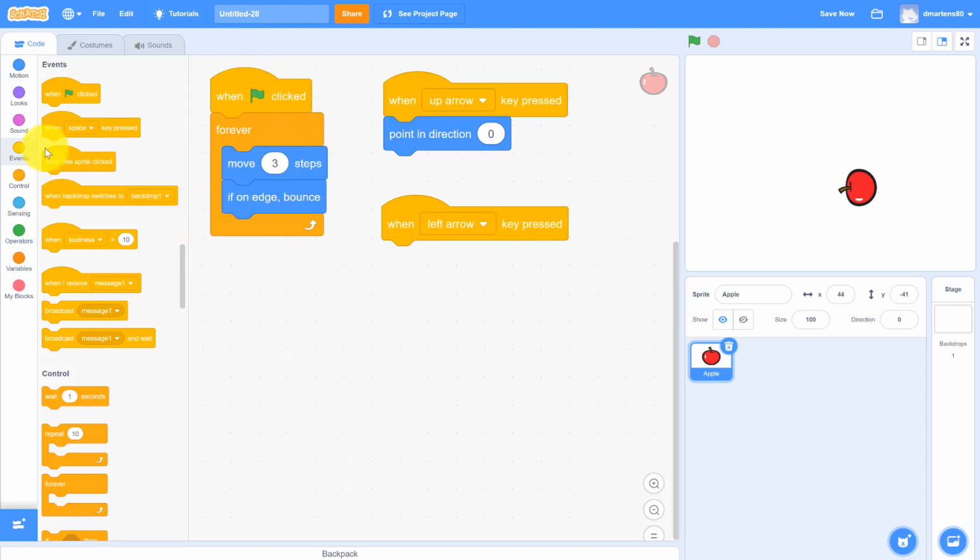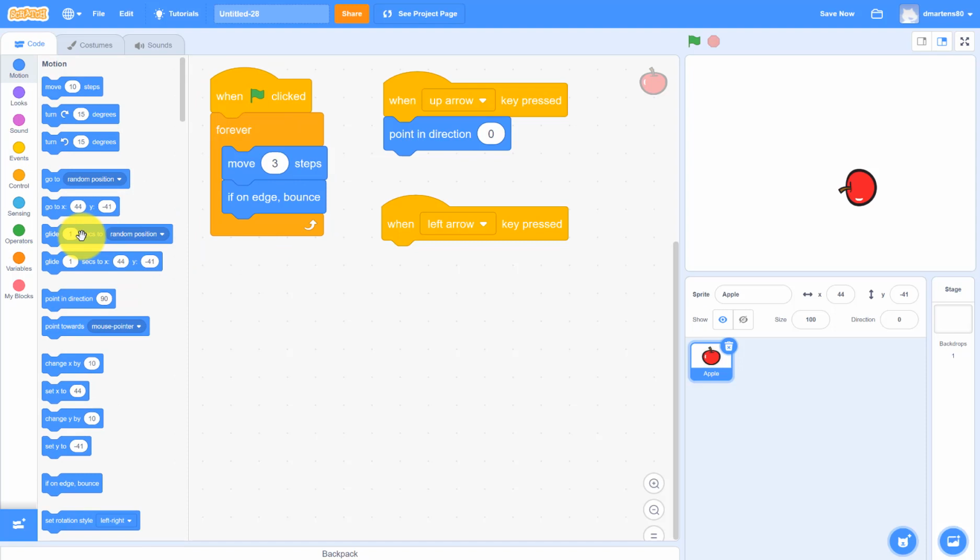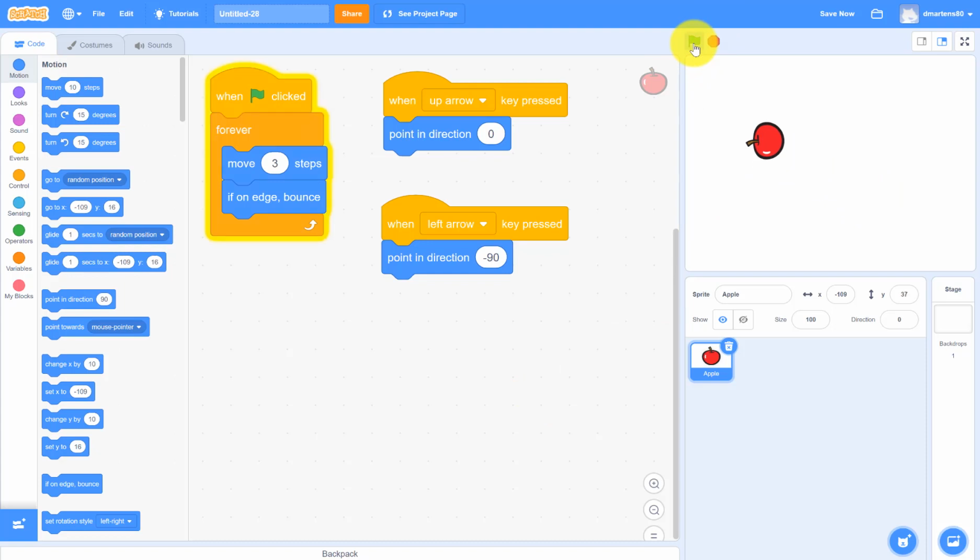but what I would like him to do is change his direction. So I'd like him to point to the left. Okay, and let's just make this work at the moment. So here is, he's moving. I'm going to press left. I'm going to press up. And what I'd like you to do is make it so that in the course of this game still, or this program, when you press down, he moves down, and when you press to the right, he moves to the right. So go ahead and accomplish that yourself.